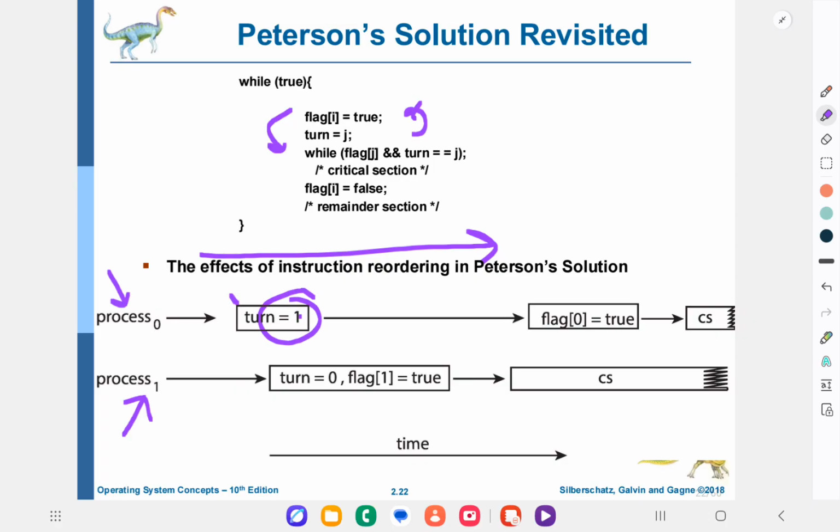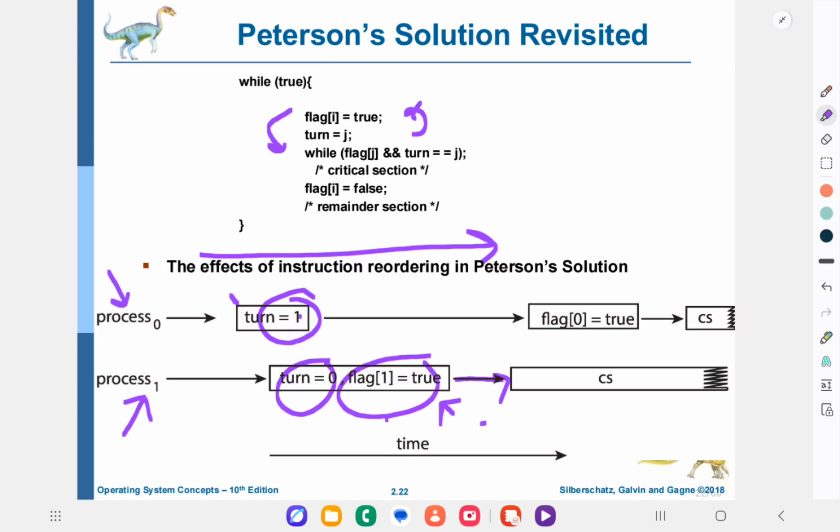Right after that, P1 executes and it sets turn to 0 and flag 1 to true, right? Since turn is equal to 0 and flag 1 is equal to true, but flag 0 hasn't been set to true yet, it's still false, this means that process P1 is ready to enter the critical section, but process P0 is not. So process P1 can now proceed and enter the critical section.